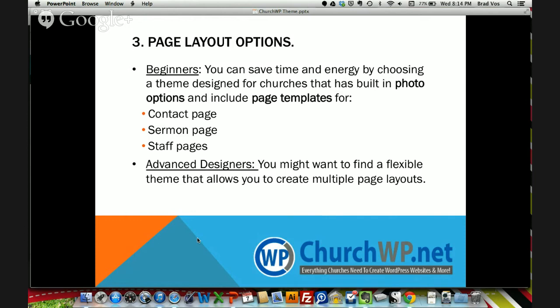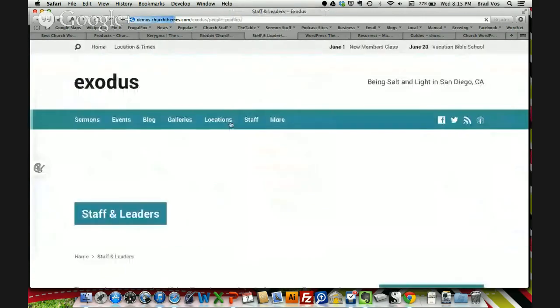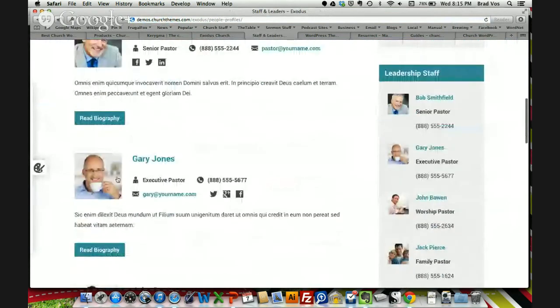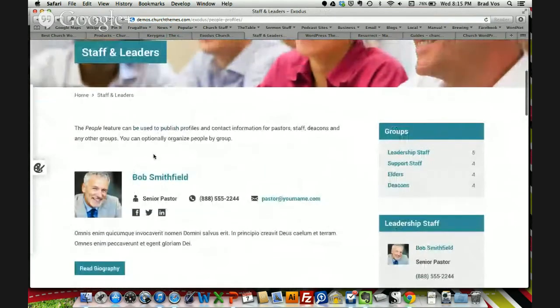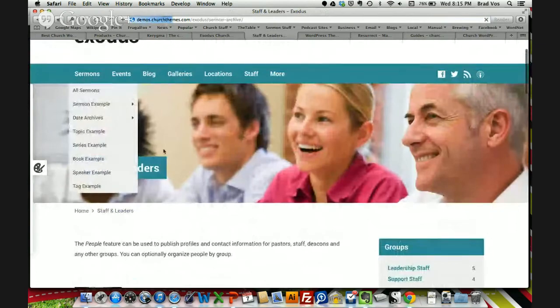But if you choose one like the ones created by Organized Themes or churchthemes.com, you will find that they have built into them different options and different templates. So for instance, the Church Themes one has a staff page where you just enter the information, and if you click on it, you can see that this page is easily created, and all this information here for staff is automatically imported just by creating some kind of profiles for these. You don't have to do any of the image work and lay those things out. That happens automatically. Also, they have sermons and those kinds of things built in.